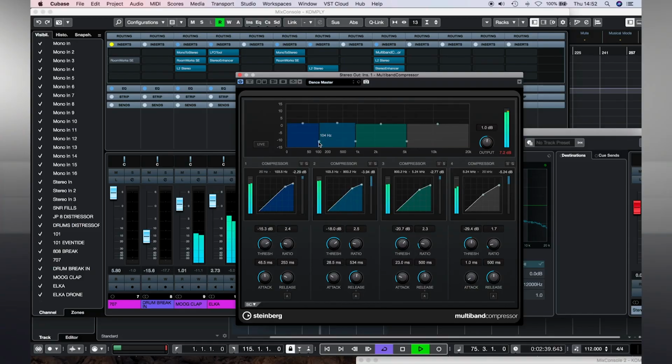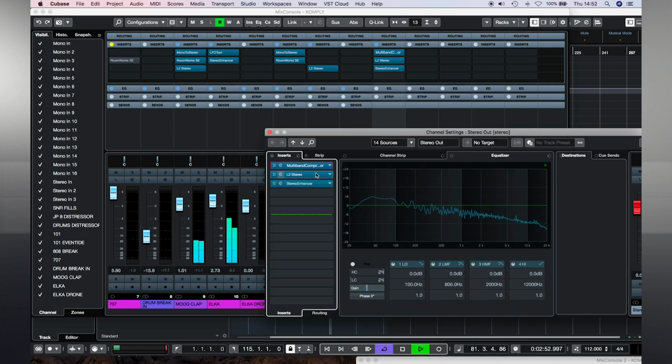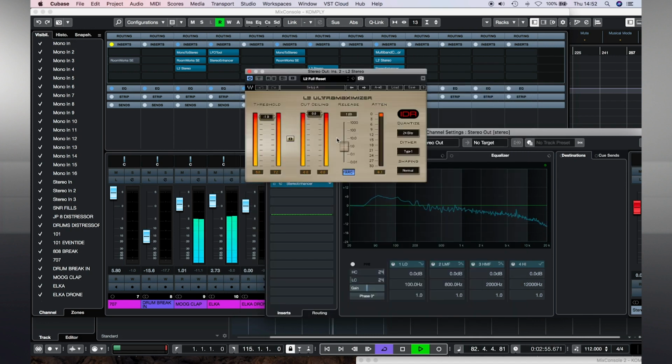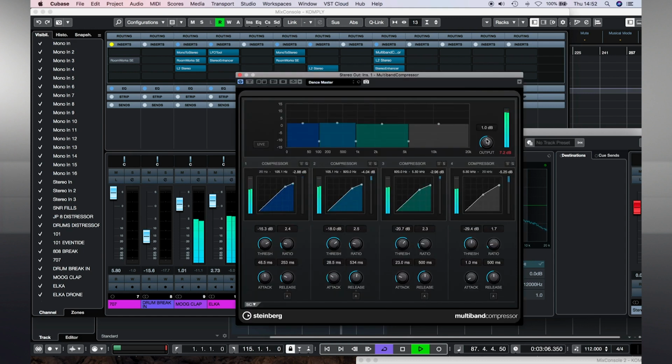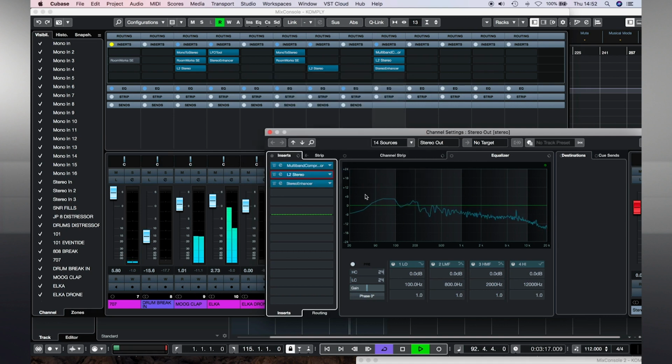And the beauty of this compressor is that you can freely move the bands up and down just by using the graph top. I don't think I played with the bands much at all from the Dance Master preset. It just seemed to work for me. After that would come the L2. Quite a lot of gain reduction on this one. Ordinarily I would have this hitting about -3, -6 dB gain reduction. So I would probably pull down the output on the multiband compressor and just have the threshold sitting around 0.5 dB, 1 dB.